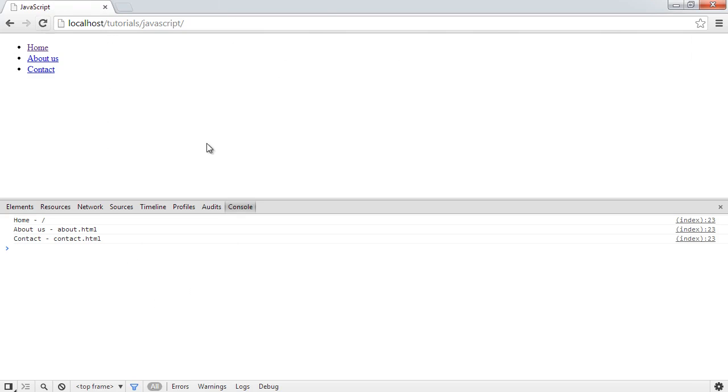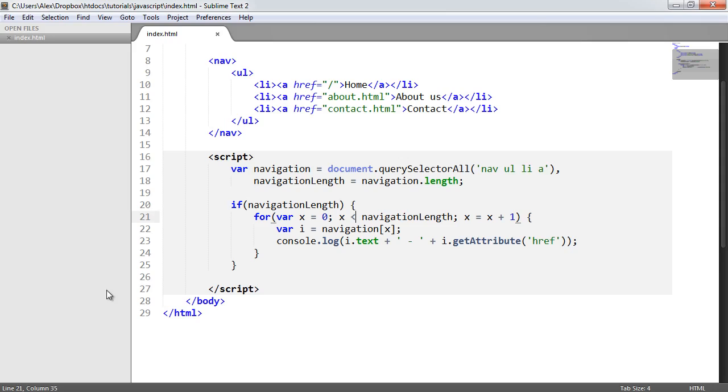All that's going to do now is loop 3 times. So it's going to access the first 3 elements of this array, not the length property. So we're not actually iterating over the properties here. We're just iterating over the items. There's no way that we can access the length property using this method. So therefore, any other properties of this array which have been inherited will be ignored. So this will be the correct way to iterate over this navigation variable that we've created.